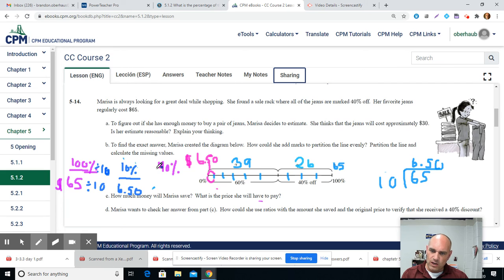Now remember, I'm trying to work up to 40%, so I would multiply by 4. That will get me to 40%. Then I have to multiply that by 4. And earlier we found out that 6.50 times 4 is going to be 26. So this right here is this piece right here. All right. So remember, I started at 100, I worked down to 10%, because then I could work up to 40%. I divided both these by 10, because if I divide the top by 10, I got to do the bottom by 10. And then to work up to 40, I had to multiply these both by 4.